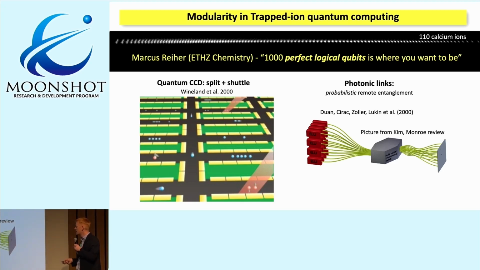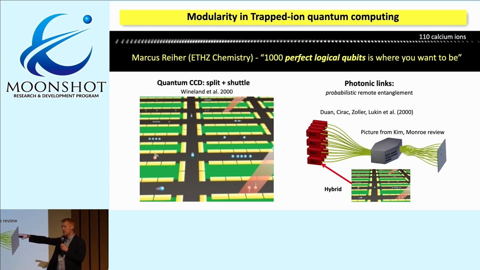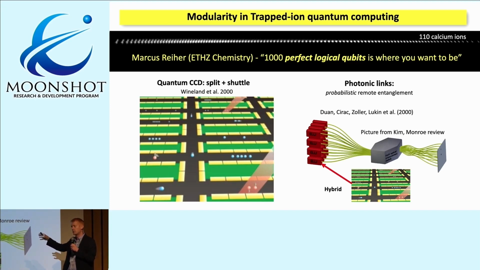And I think most of us think in terms of a hybrid picture where, if you like, each of these red boxes is an elementary logic unit made up of some sort of quantum CCD, and these are then connected by fibers through these photonic links. But I should say that it will be very useful to make these quantum CCD units as large as possible before having to connect by the photons, because the photon part is relatively slow at the moment and probably remains relatively slow. You have to really generate a lot of these resource states as you're doing lots of gates. So it's helpful to make large quantum CCDs.